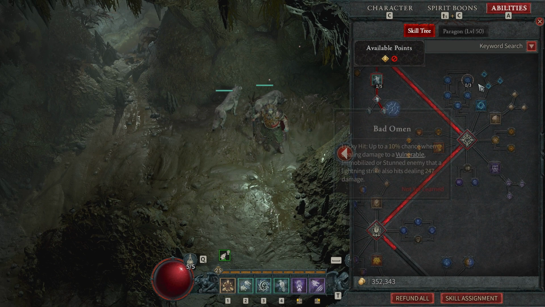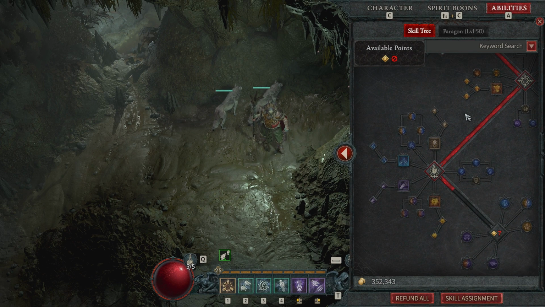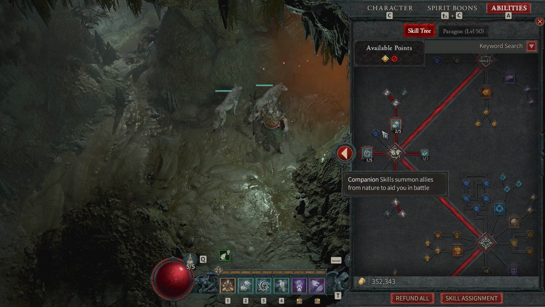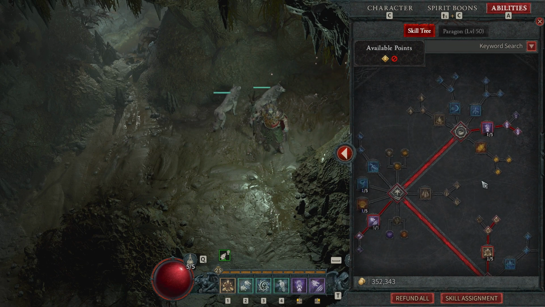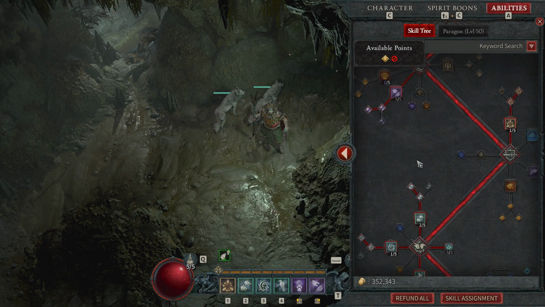And again, I don't have anything right here. I don't have anything right here either. So I literally threw everything into my companions, and I pumped everything else into my shred. My pets do most of my work for me. I use my active abilities on the big packs, especially on bosses, and it's pretty decent.